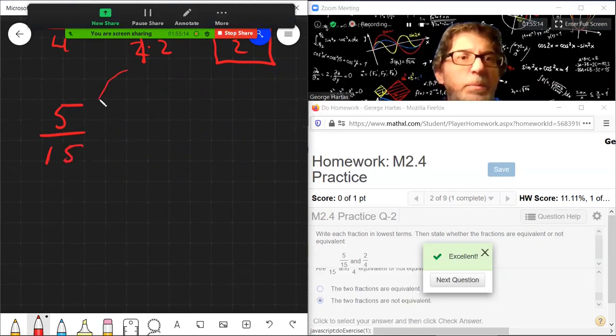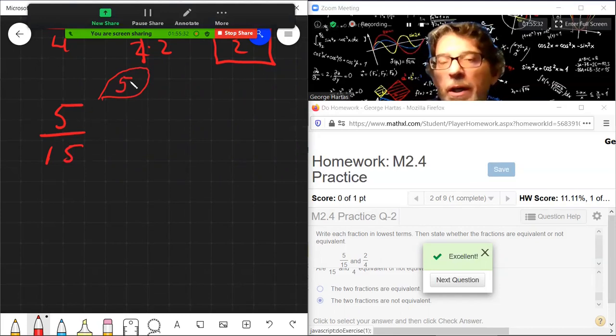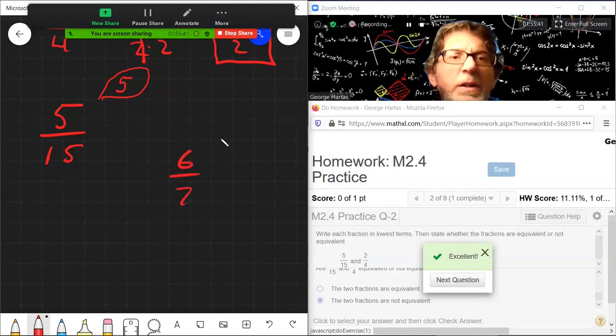5/15. What is the biggest number I can think of that divides into both? Well, 1 divides into both. I get that sometimes from students. You can say 1, but that doesn't help you because you're back to where you started from. So don't say 1. You're right, 1 goes into both, but that means the number cannot be reduced, right? If we have 6 over 7, and I say 1, which would be correct, it's the only number that goes into both, it doesn't help us because we're back to this. So if a number cannot be reduced, don't try to reduce it.